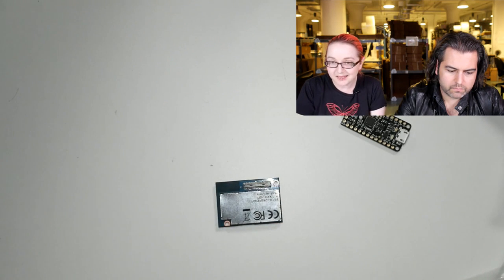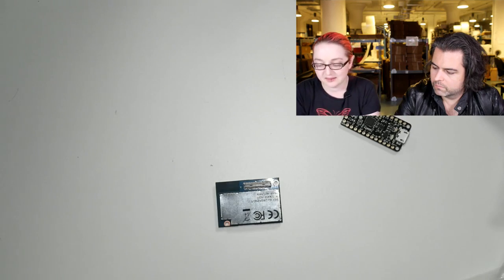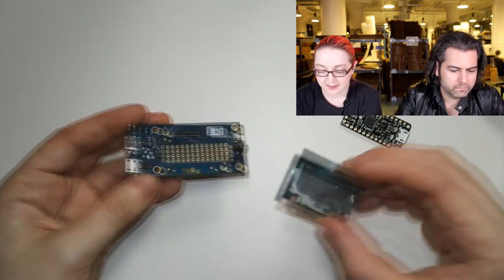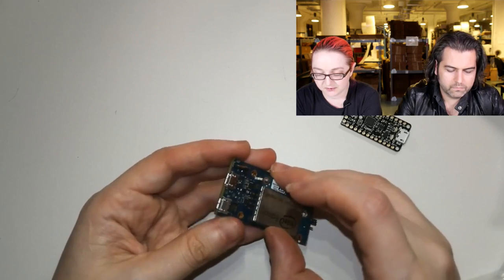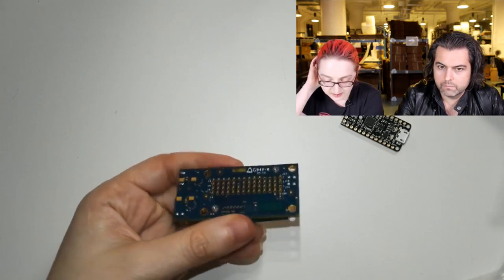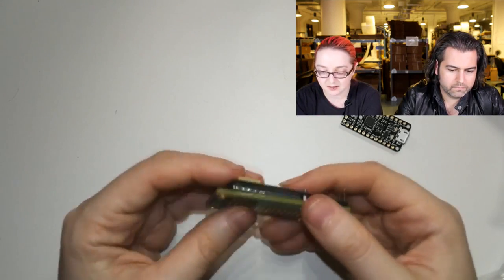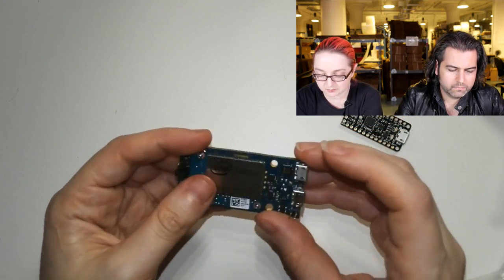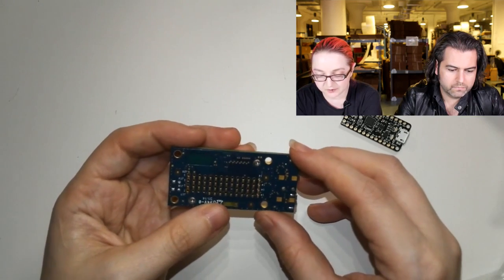And so even though we sell it alone, I really don't suggest getting it alone unless you already have the adapter board kit. So this is the adapter board kit that you can get. This slides in and plugs in and provides you with a USB connection, as well as GPIO. So you have the USB debug and connect. It has GPIO, some buttons and maybe an LED or two. I don't know exactly what's going on here. I think maybe some level shifting of some sort.